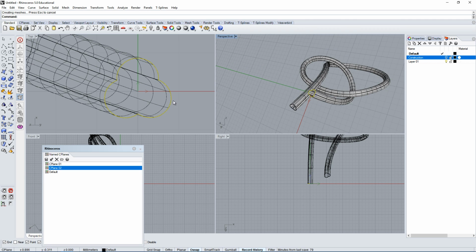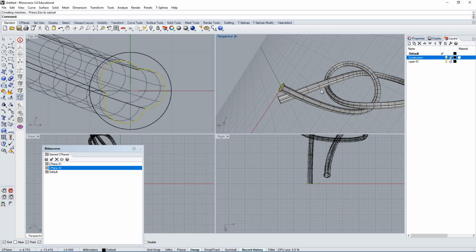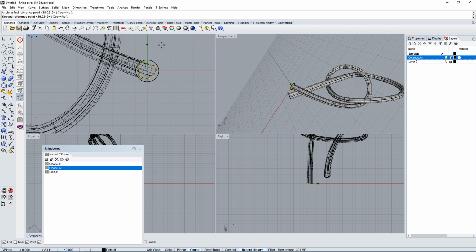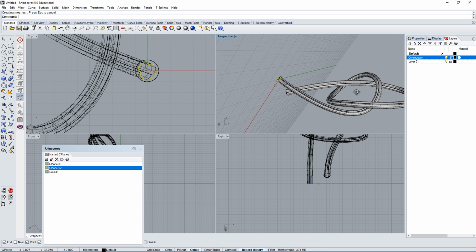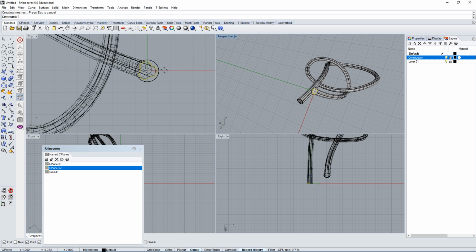But you can go even further, because now you can select this, and you can rotate. And once you introduce some rotation to it, it means that as it goes through this rail, the profile itself is going to start twisting. So you can make some really dynamic shapes by doing this technique.